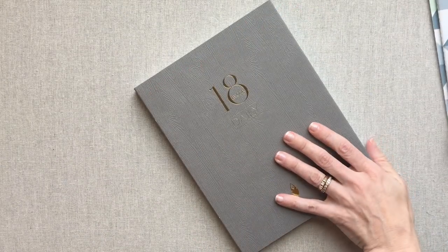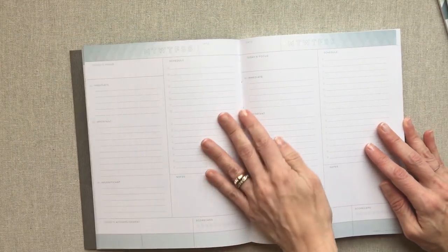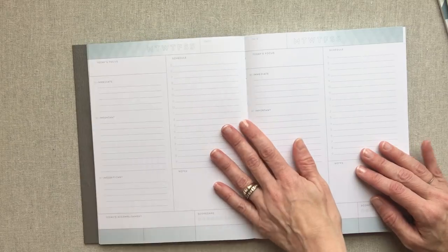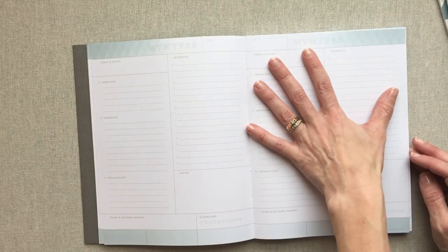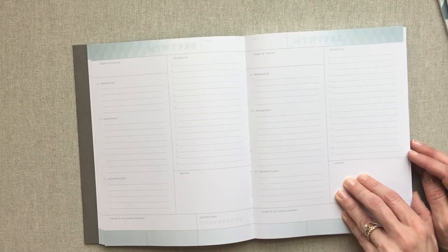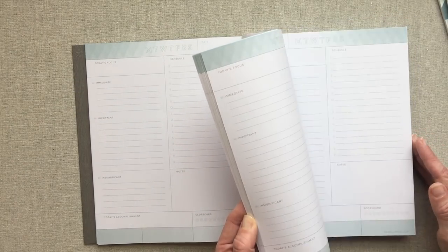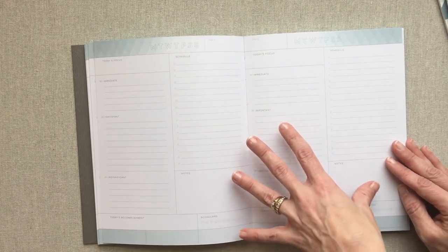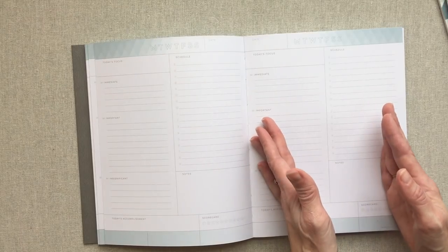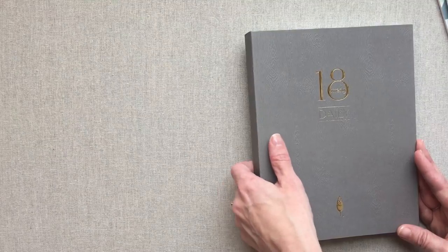The Inkwell Press daily only comes in a coil-free, but I really enjoyed using it this year. It is undated, a daily sewn book, made of the same beautiful 140 GSM paper with the same format over and over for your days. I love the format and love her paper — I used it for a couple of months. Daily is easy for me to switch in because I don't plan ahead in my daily. I know I will come back to Inkwell Press daily, and I'm excited to see what they do with it next year — maybe make it coil bound, since for daily I only need to see one page at a time.